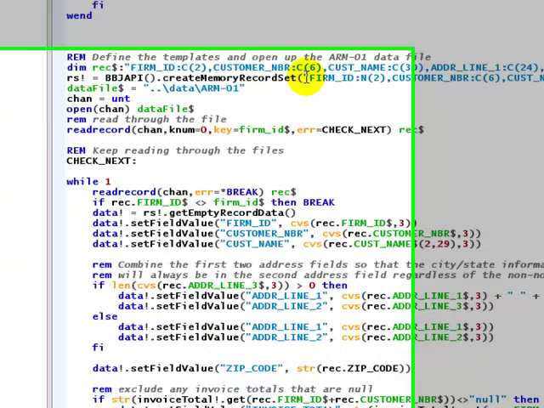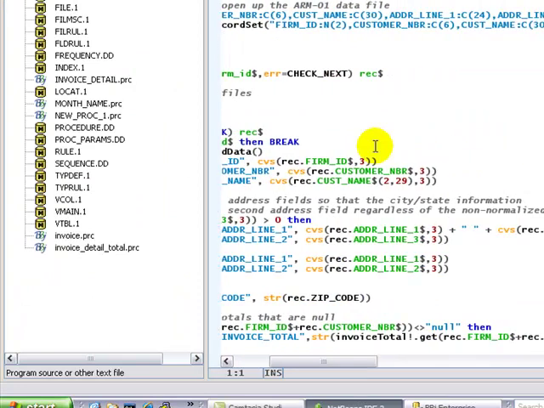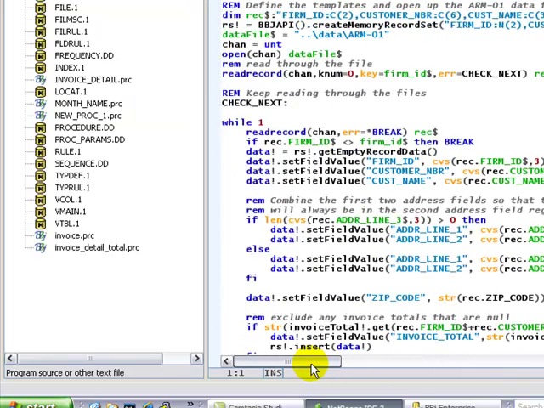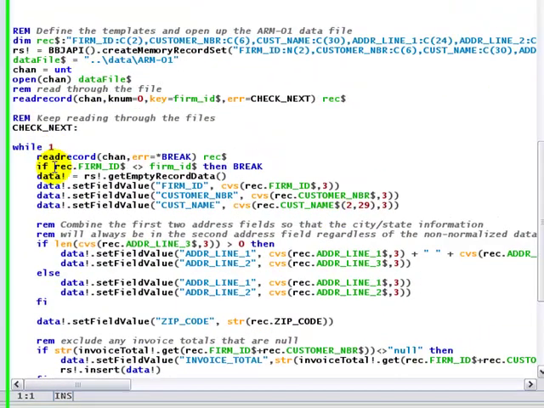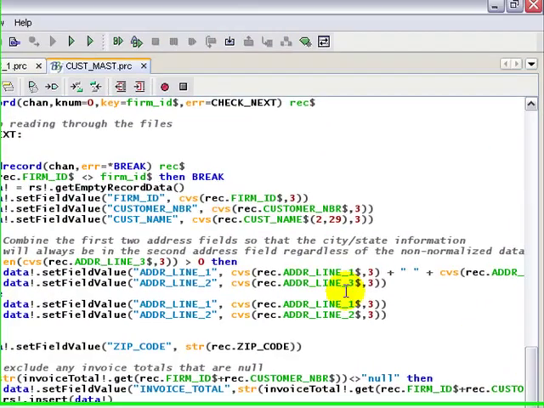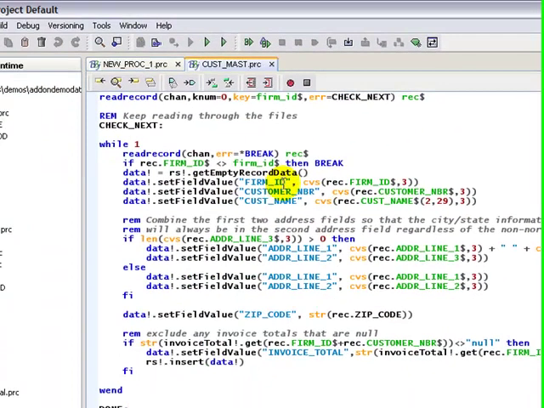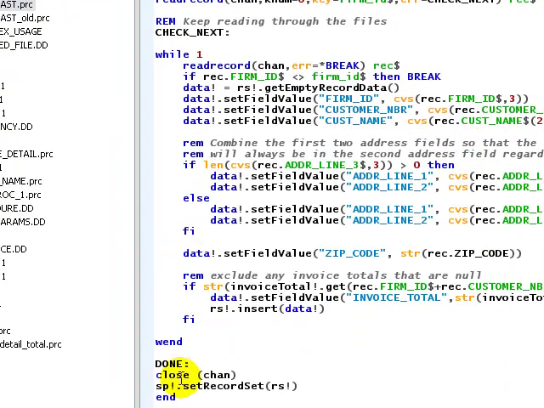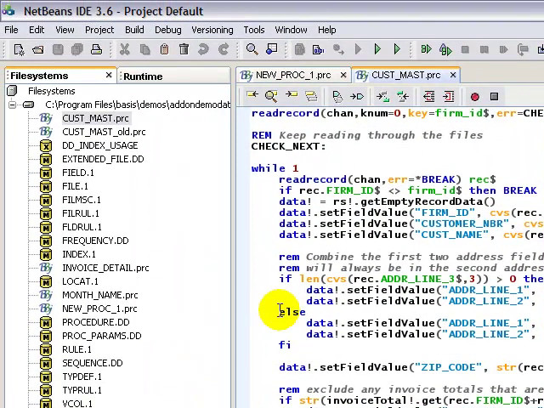And then let's look at the rest of the stored procedure. It allows us to go in and pick up on the customer master file. And so here we have the customer address, line 1, line 2, and we're concatenating that information and then populating our result set with the resultant data. And here we could be doing further manipulation to this data, perhaps unpacking a packed date field and implementing it in a SQL type syntax, perhaps concatenating a date and time field could be an example in a transaction file. And at the end we close the channel and we return the result set.